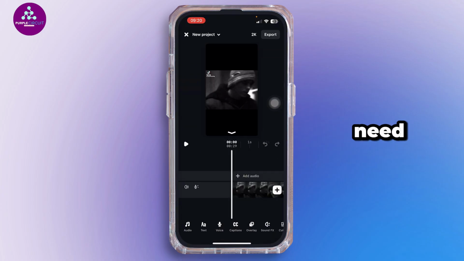Just like so, you'll need to grant permission so Edits can access your media, just like any other editing app. Now you can add one video or multiple. Don't worry about the order for now, you can drag and rearrange everything later. Now let's learn the interface. The editing interface is clean and super user-friendly, especially if you have used Instagram Reels, TikTok, or CapCut before.